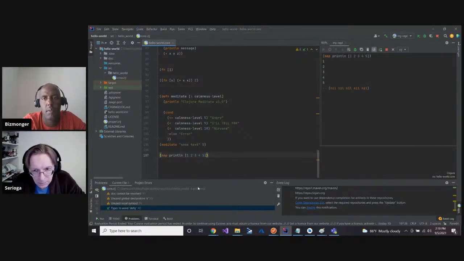The only difference is that in real code, if you use map and don't use the produced value, don't realize the sequence, then nothing will happen. You see results here just because the REPL evaluates this result.